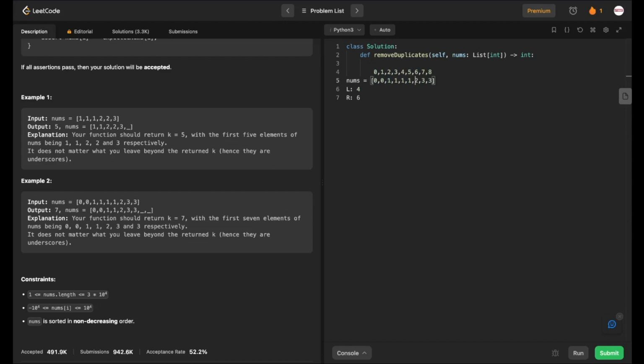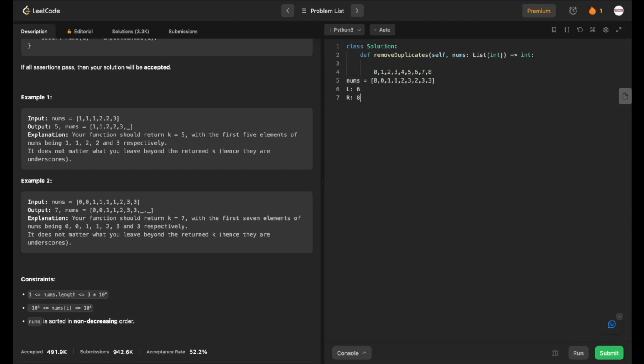And now our current visited value is this 2, and our second to last place element is this one. We see that now they're not the same, so we need to store this 2 at the place pointed by our left pointer, which is here. Now we advance our left and right pointers. Our current visited element is 3, and our second to last place element is this one. Since 1 is not equal to 3, we need to place the 3 at the 5th index, which is the index pointed by our left pointer. So now we're going to put 3 in here. And we advance our left and right pointers again.